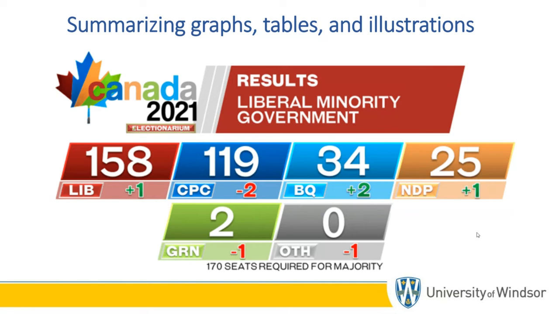What is the most essential point? Well, the fact that the Liberals won. That's the most important thing. And what kind of detail do you have? Now, if you notice this, each of the parties' count, in terms of the seat count, is listed here, plus the number of seats that they gained.